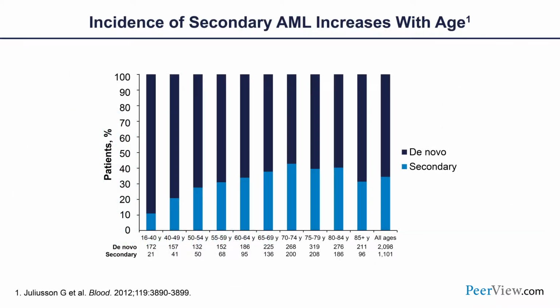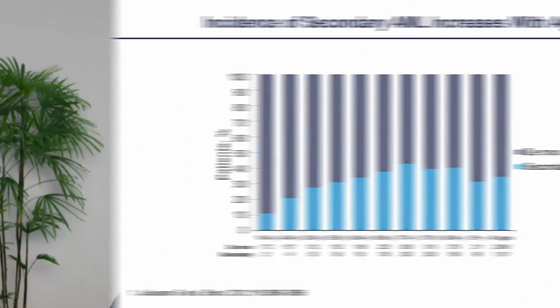We also know that the incidence of secondary AML increases with age. So in this registry from Sweden, for example, about a third of patients had either an antecedent hematologic disorder or treatment-related AML, and the rest were considered to be de novo. The incidence appears to increase with advancing age, as you might expect, in terms of the treatment-related disease and also in the result of natural history of MDS.